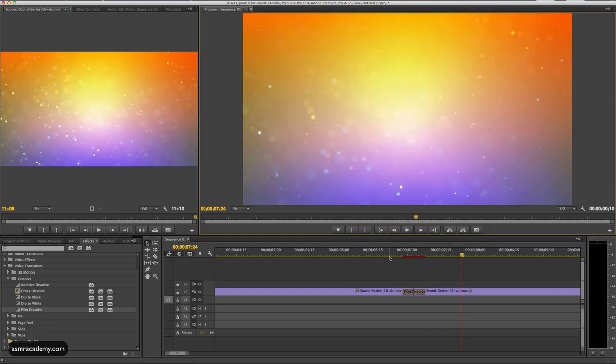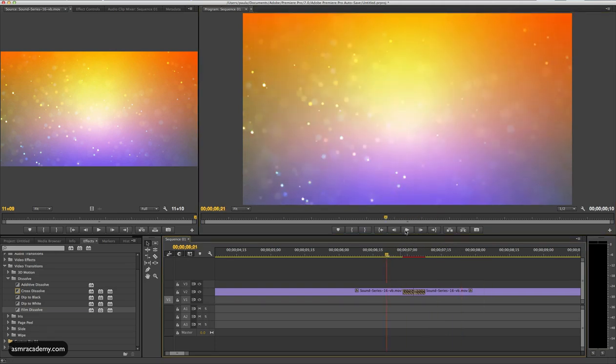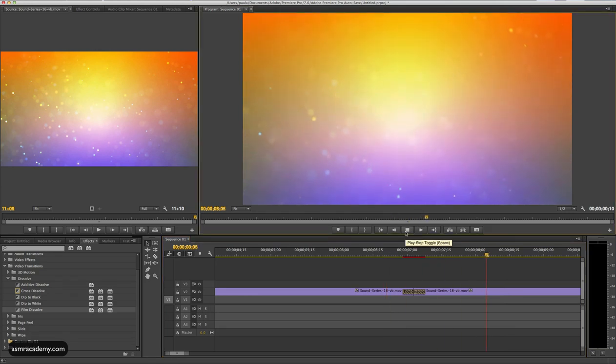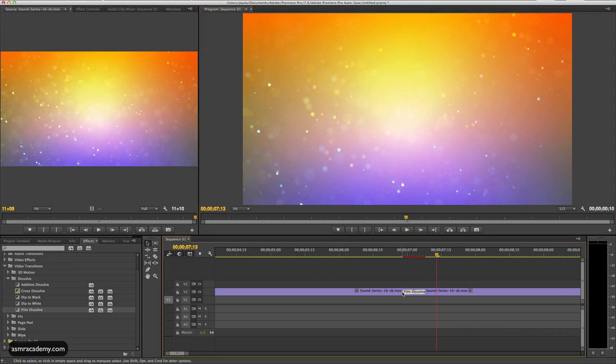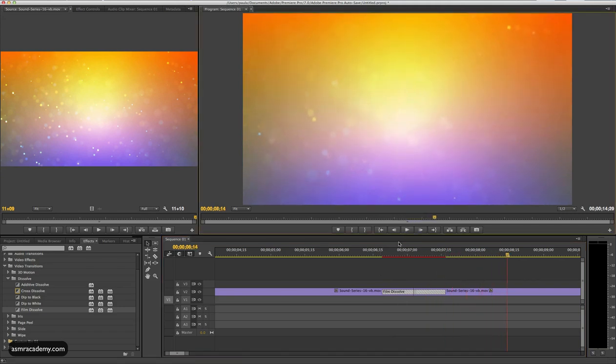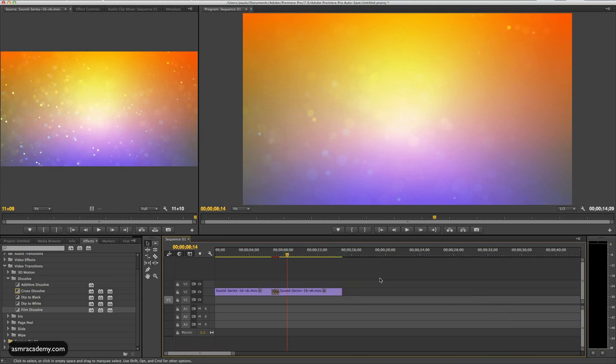You can see that's a lot better already. There's no jumping. It's really nice and smooth now. Slight transition, if you really looked, you could see it, and I might even extend that out, see how that goes. So yeah, it just depends, so that's why you need to play around there, but I'd be happy with that. Okay, so I bring that down.